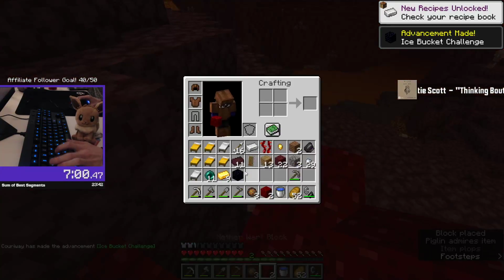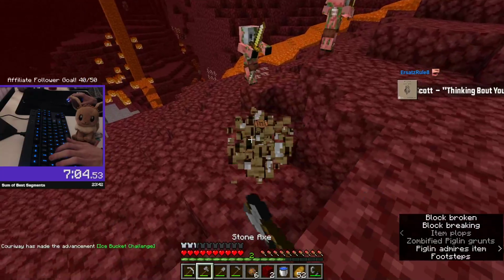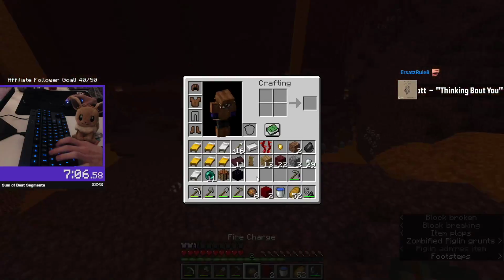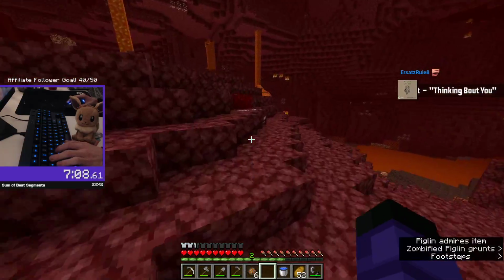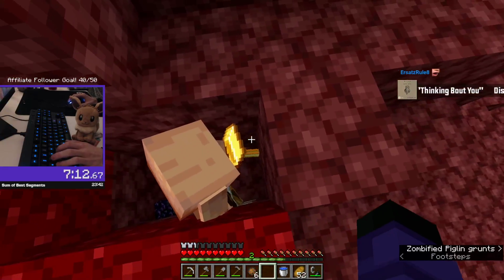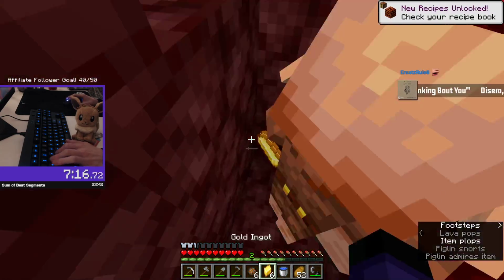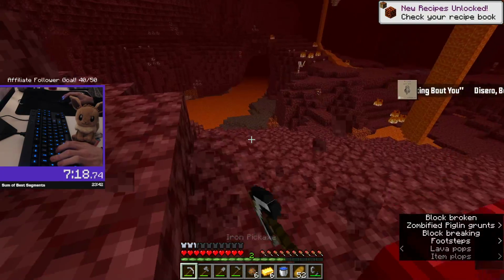I have 11. I'm going portal. That's insane, though. What on earth? I can't leave him. There's three down there. Okay, hold on. God. What on earth?